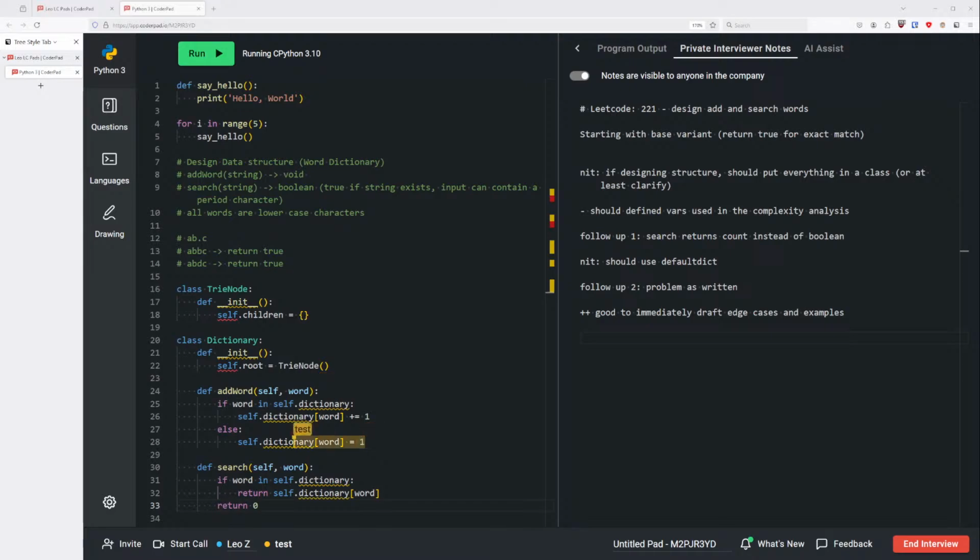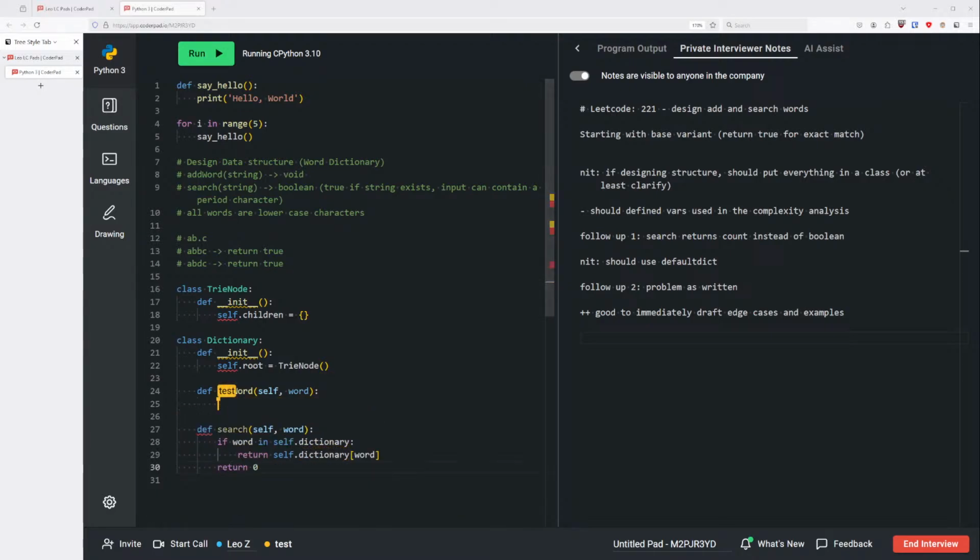So for each of the characters in word, we want to add a tree node. This means we'll have to iterate through it. So let's call our current to be equal to self.root, and then we're going to do for character in word.